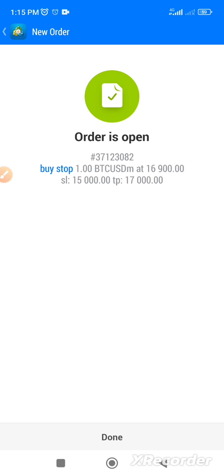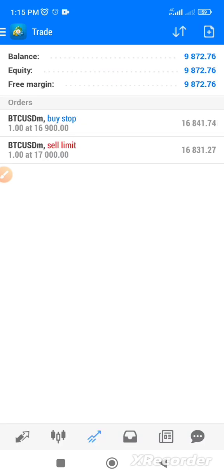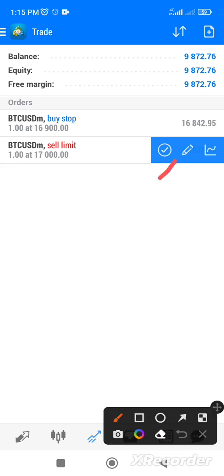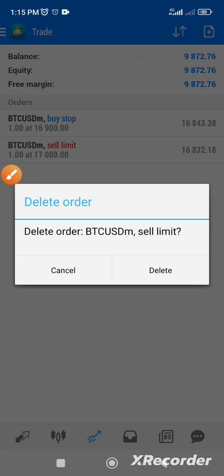So your order is opened. That is how to place a buy stop. You can see that the orders have not been triggered. It is because of the sell limit we placed before; the price has not tapped the particular place we want it to tap. So that is why it is still opened. And if you want to close it, you can just swipe it to the left and click on this mark button here.